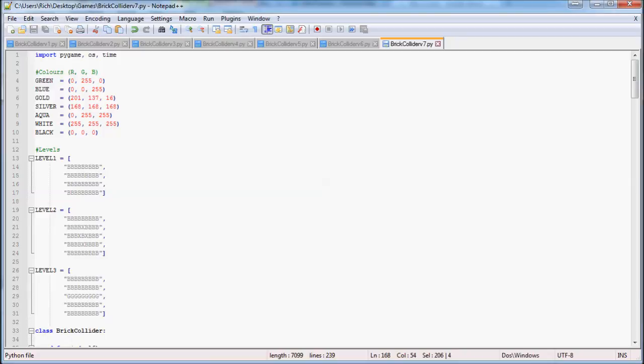In this video we're going to make the rules for the game for losing lives. If the ball falls off the end of the screen, you lose a life. Also we'll be making a display to actually display the current amount of lives. So when you lose a life, it'll go down by 1, too. It'll be down in the bottom left hand corner of the screen. Okay, let's get started then.